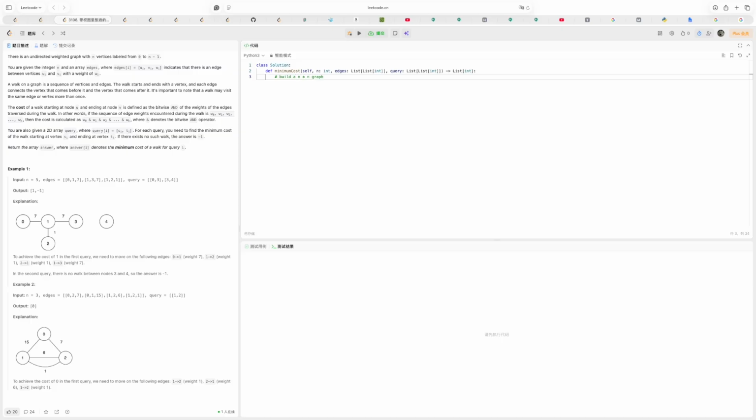The graph will be an n by n matrix, where graph[i][j] will be the weight between vertex i and vertex j.